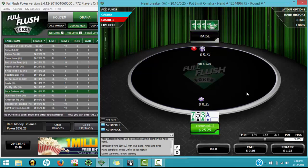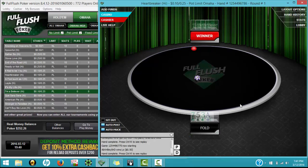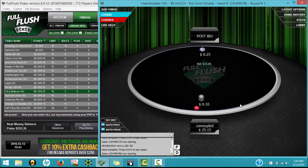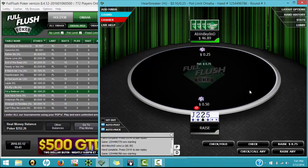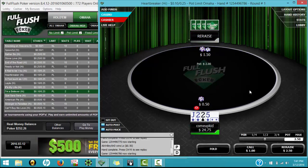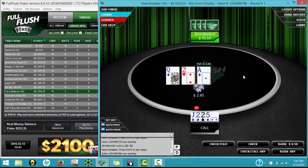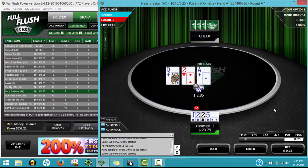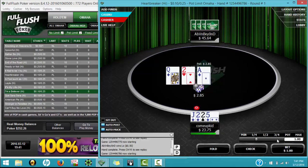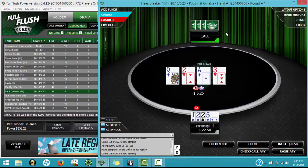Okay, this is not a good hand to be going with. I'm gonna fold. Don't want to play too many hands out of position. I'm just telling you what I think. Now, I will not be folding that many 3-bets, especially on the button. Out of position, different story. But on the button, hardly ever will I be doing that.